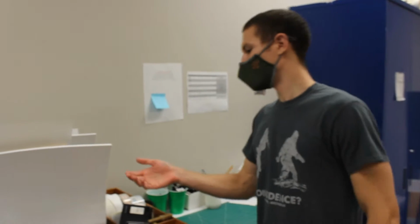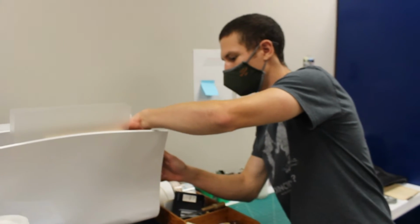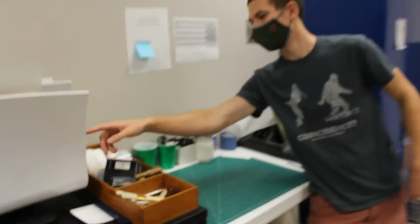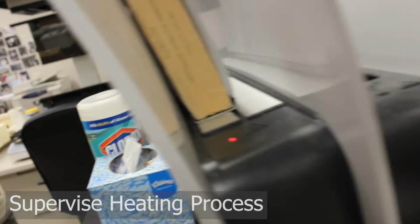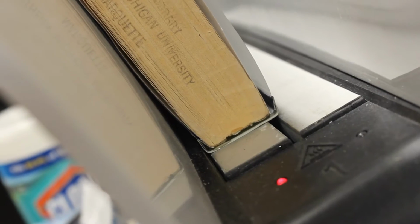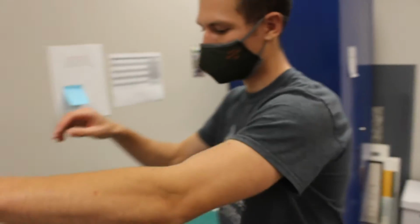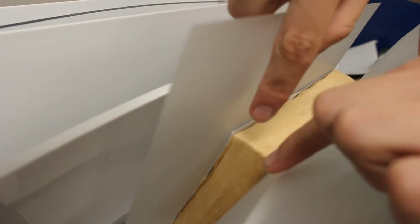Once you place it in there and the red light comes on, you gotta wait a minute. I recommend watching the end of your book you put your extra glue in, and if you come over here you'll see a little bit is leaking out. That's perfectly alright, because we can clean that off later. It just lets you know that the machine is actually doing its job and heating it up. You can also check by looking down into the spine section where the book is not covering it, and you'll see that glue turn liquidy.